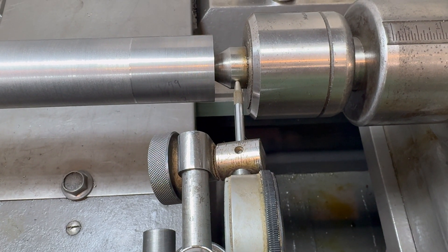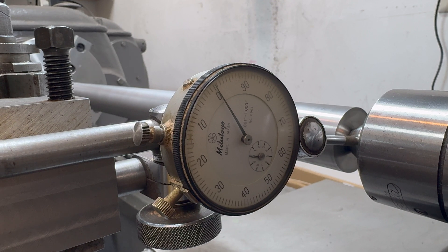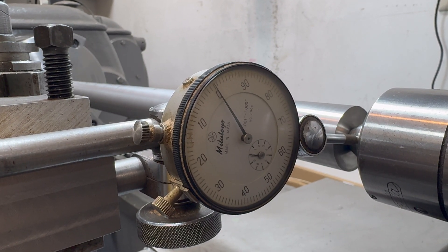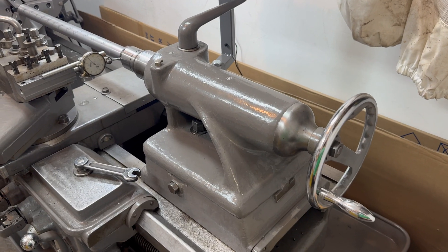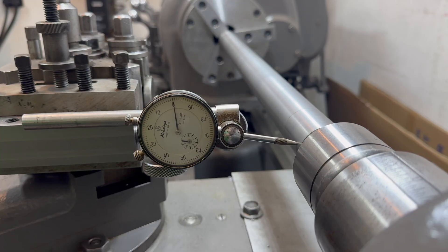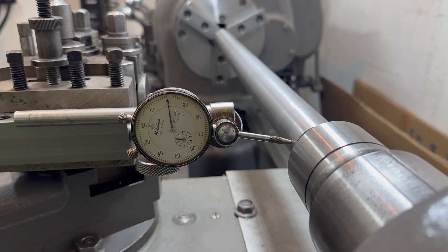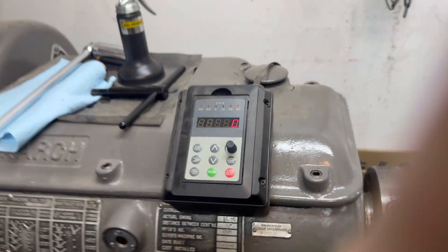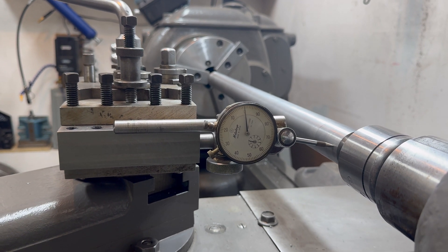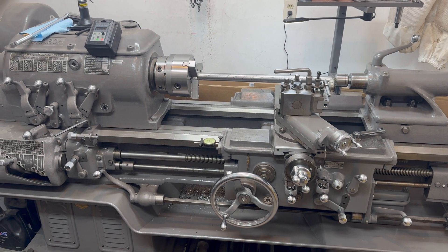Let's go ahead and indicate right there. That's showing about half a thou, and that's not really any different — remember, it's a smaller diameter so it should be smaller. Another possibility is that maybe I'm putting too much pressure on it. So let's go light and lock that down. With less pressure, it's almost perfect. It appears that on this combination of tailstock and live center, I can put too much pressure on the live center and that throws off the accuracy. I'm not going to redo that test bar — I'm very satisfied with how it turned out. I just think that's an interesting observation.